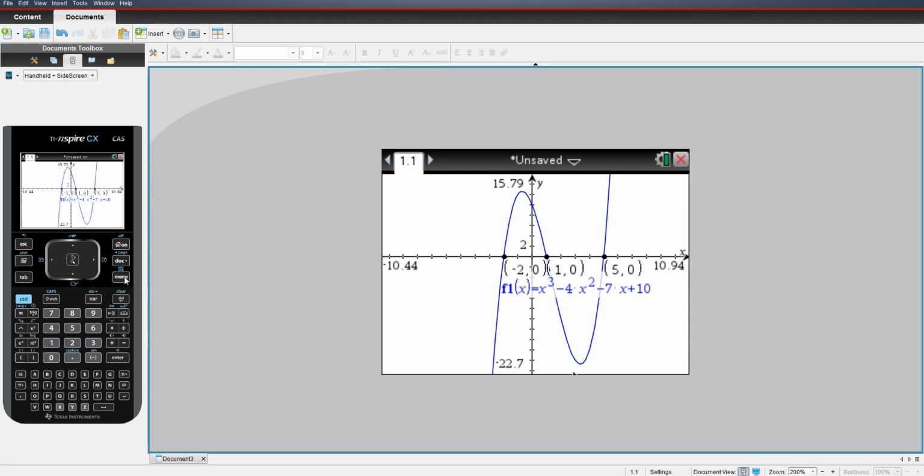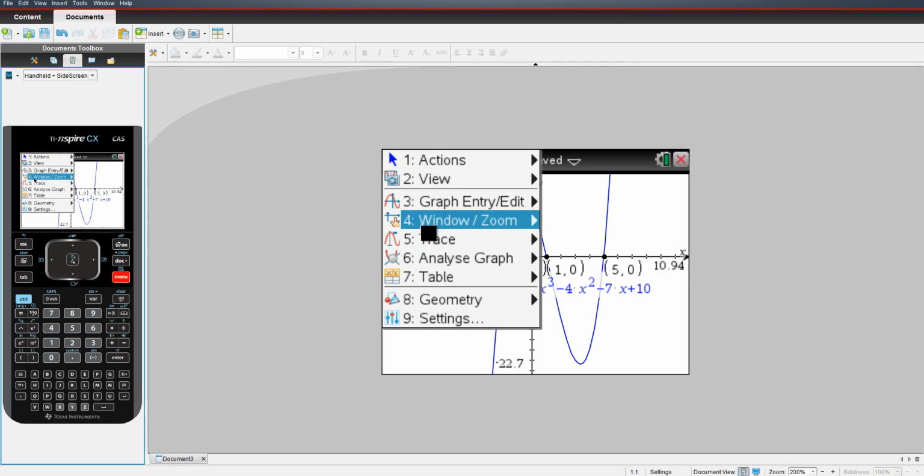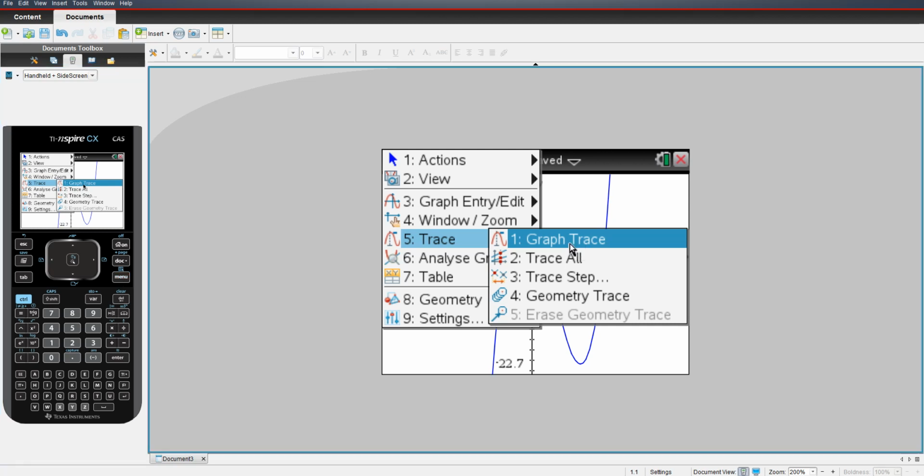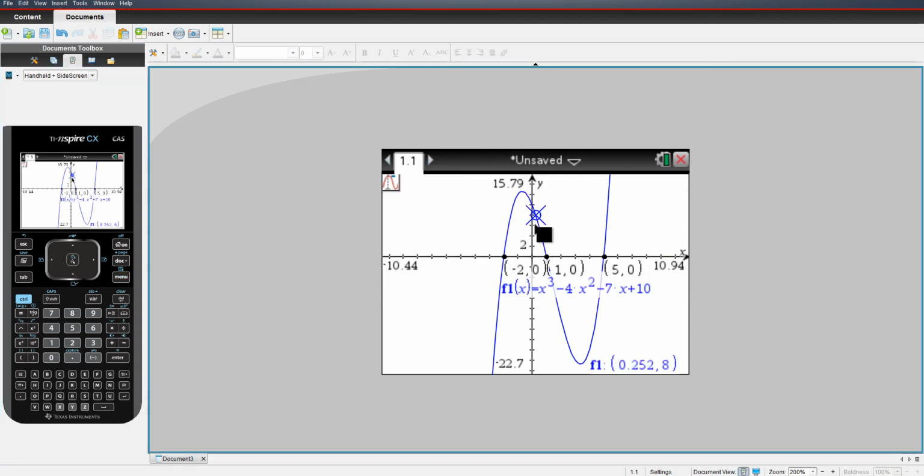trace, for example, graph trace, and then we can just move around with a point on the graph. And if we go up here, it will stop and say y-intercept, and we can see down in the right corner that it's 0, 10. So we're just going to place a point there.